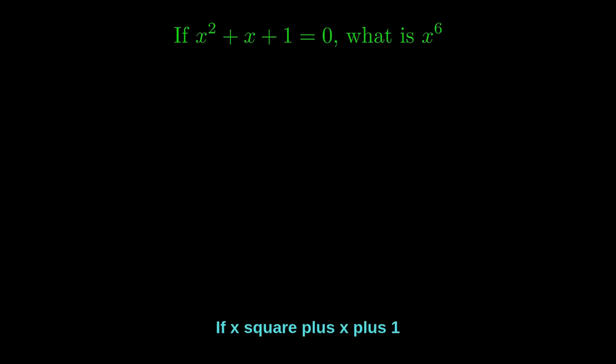Today we are going to talk about an interesting question. If s squared plus s plus 1 is 0, what is the value of s to the power of 6? You may believe that we should solve for s first and then plug it into s to the power of 6. Of course, this way certainly works, but here we will share two smart ways to tackle it.